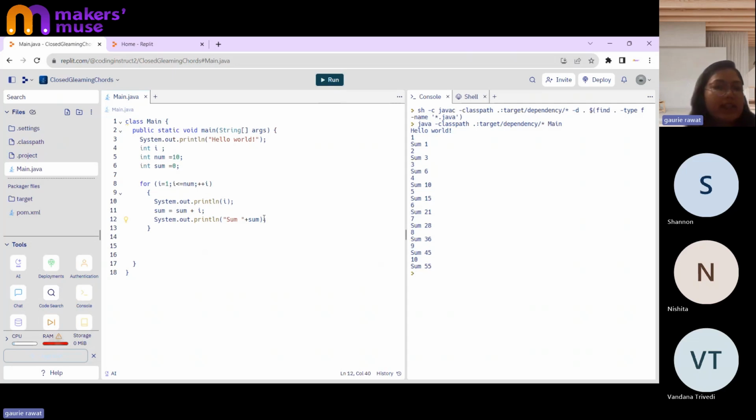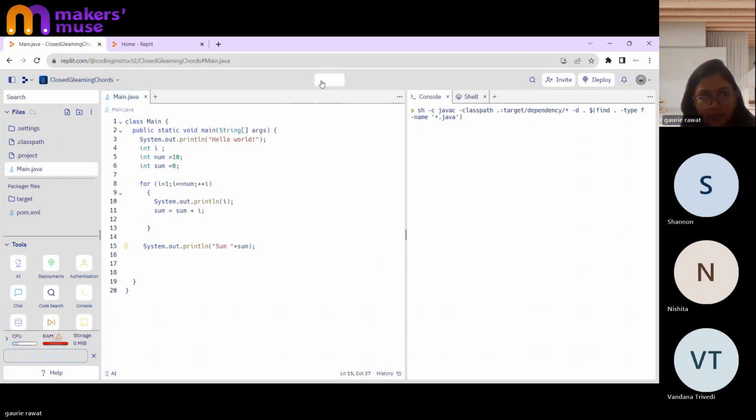Since I have added this condition inside the loop, after each number you are able to get the sum over here. Okay. If you put this thing outside the loop, then after printing all of these numbers, at the end, you'll get the result. And even by using the calculator, you can easily see the result that you're getting over here as 55.